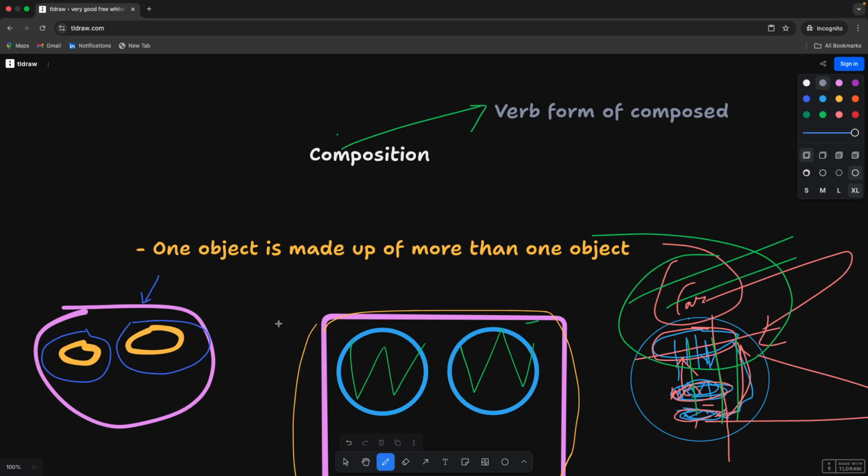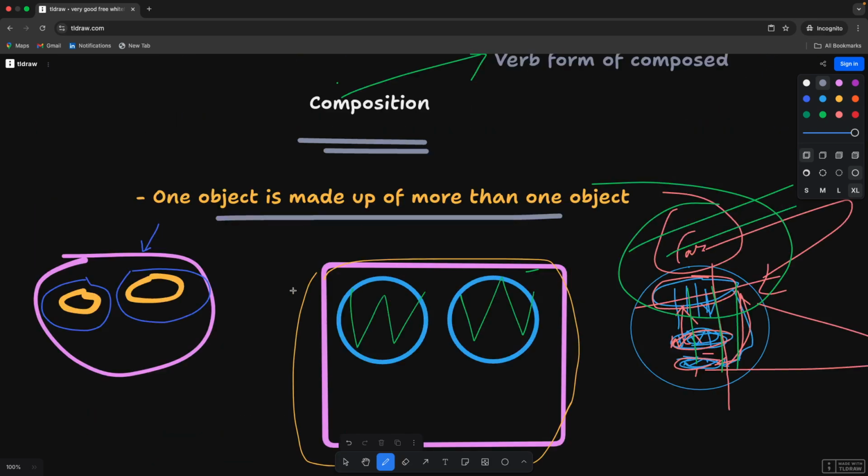If you see the theoretical definition, composition is when one object is made up of more than one object, then we say that the outer object is composed of several inner objects. That is nothing but composition. Now, what does composition achieve? The first thing is it makes the outer class loosely coupled.